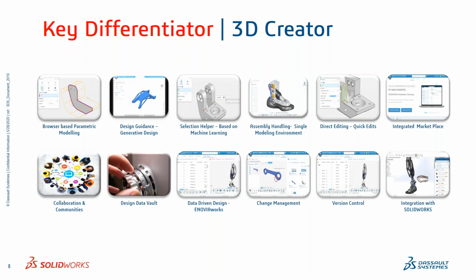Another good feature which is available in 3D Creator is the single modeling environment. When it comes to the single modeling environment, you don't need to plan your assembly structure upfront. You can make the model changes at any point of time. It's basically through a single modeling environment. You are not creating your assembly first and then working on the parts. You can start with the parts and create your assembly at a later date. That's an advantage when you're working with this kind of environment.